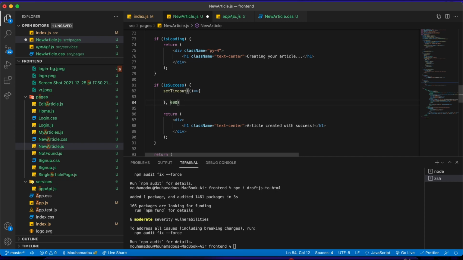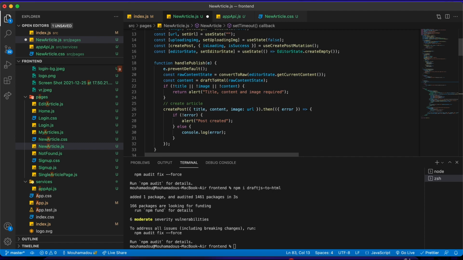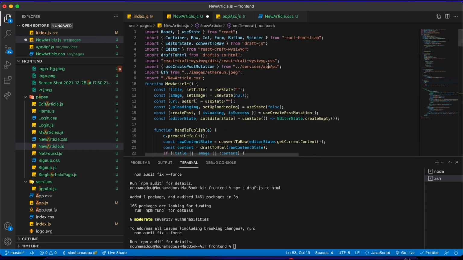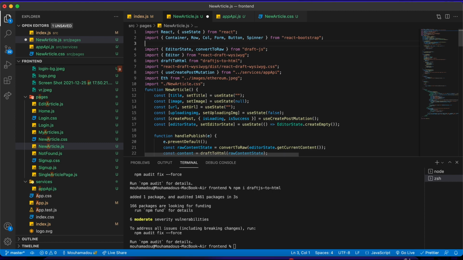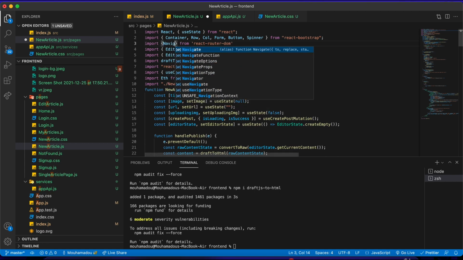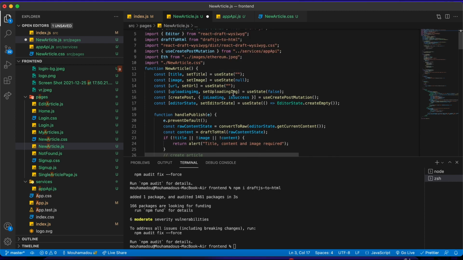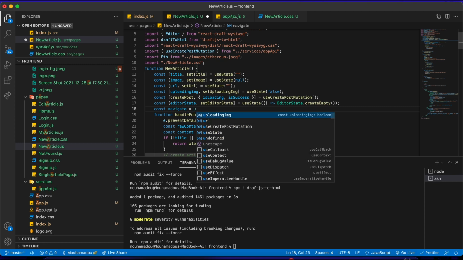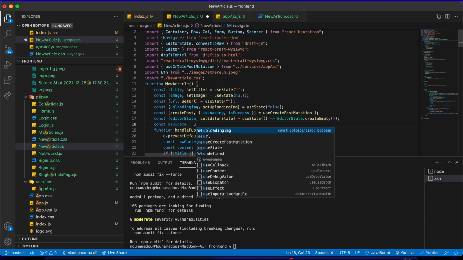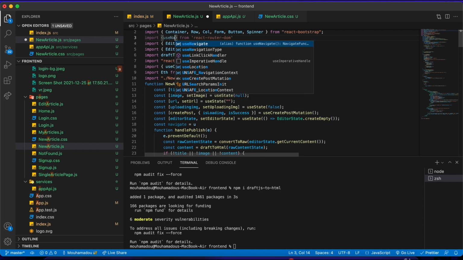Okay, so let's just say 1.5 seconds, so 1500 milliseconds. So we use the navigate. Now the navigate is coming from React Router DOM. So import here from React Router DOM, and we say const navigate equals the result of, should be use navigate actually.